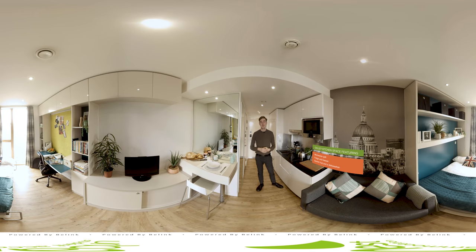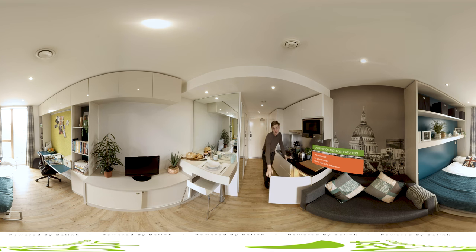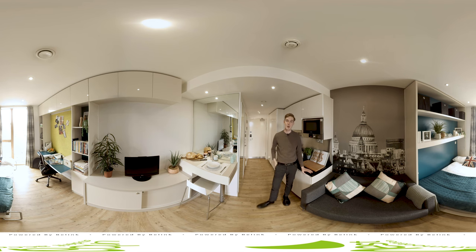This is the studio kitchen. Each one of our kitchens comes with a sink, a double hob, a microwave oven grill combi, as well as a fridge freezer. Best of all about these studio rooms is that there is a small dishwasher in this cupboard here, which is great if like me you don't really like doing the dishes. There's also great counter space, giving you lots of room to prepare your meals.